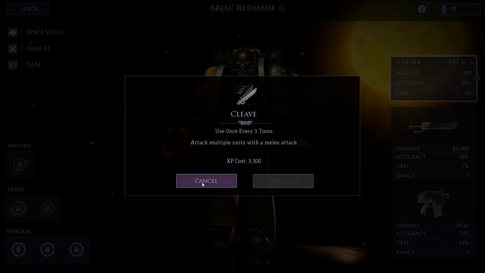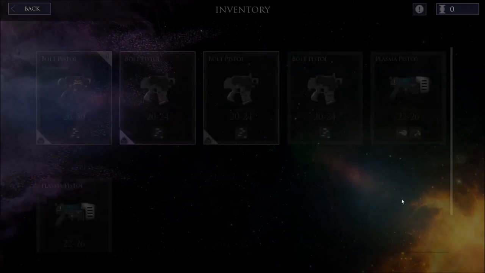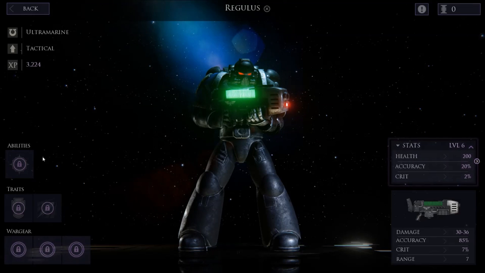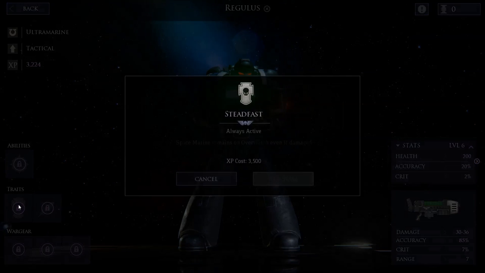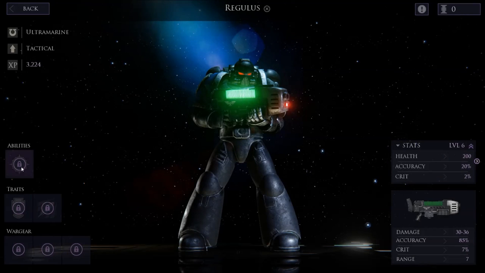Attack multiple targets with melee, not super useful still. We are going to swap you out, though. You're going to be replaced. We found your replacement, sir. And then you have the 3,200, but all that's really going to allow you to do is unlock your war gear. Huh. I think I'm going to go with covering fire. I think that's the play for you.